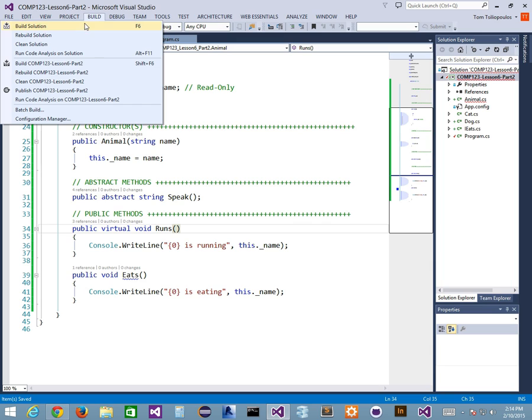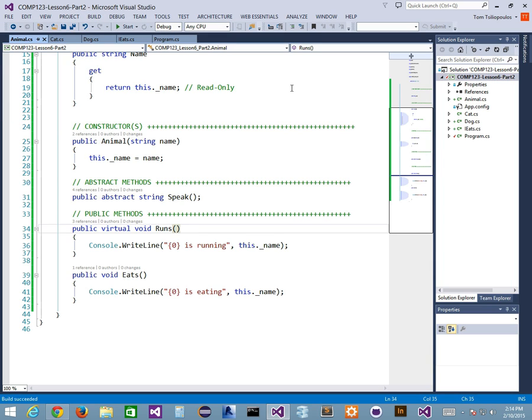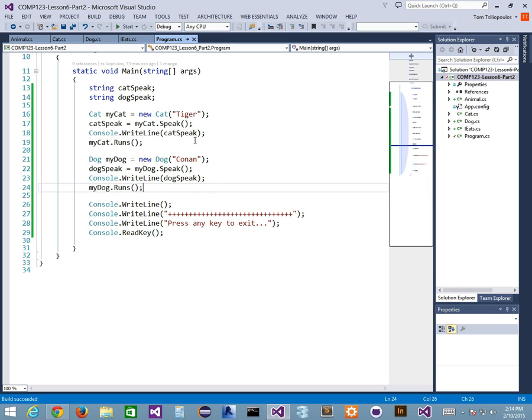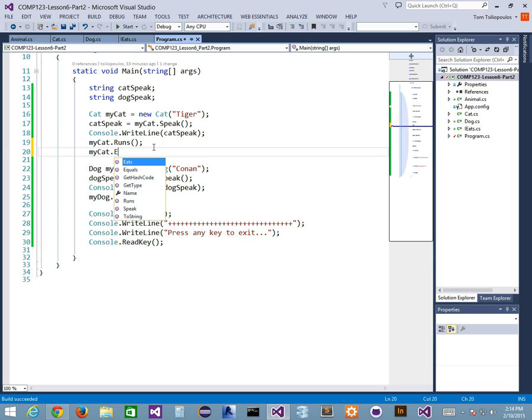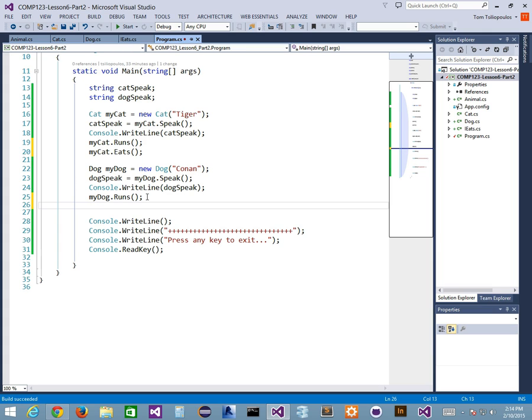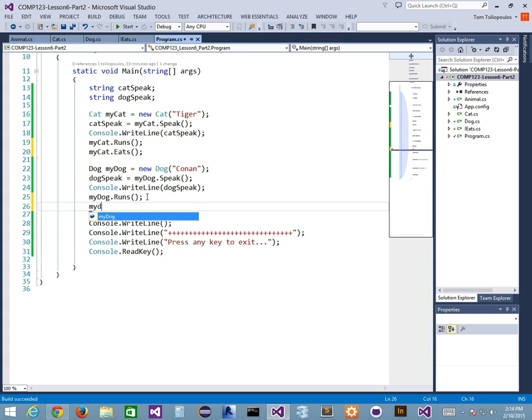Let's build this one now and see if that's enough. Build succeeded. I'm good to go. Now, to test it, I'm going to make sure that all my animals eat. So my cat dot eats, it's a public member, and if you notice, I didn't change my cat or my dog. I just changed the animal superclass, and both my dog and my cat can eat. There are other things that dogs, cats, animals and humans can do too, but we're not going to put those in there, because they have to eat, and something has to happen when they eat.